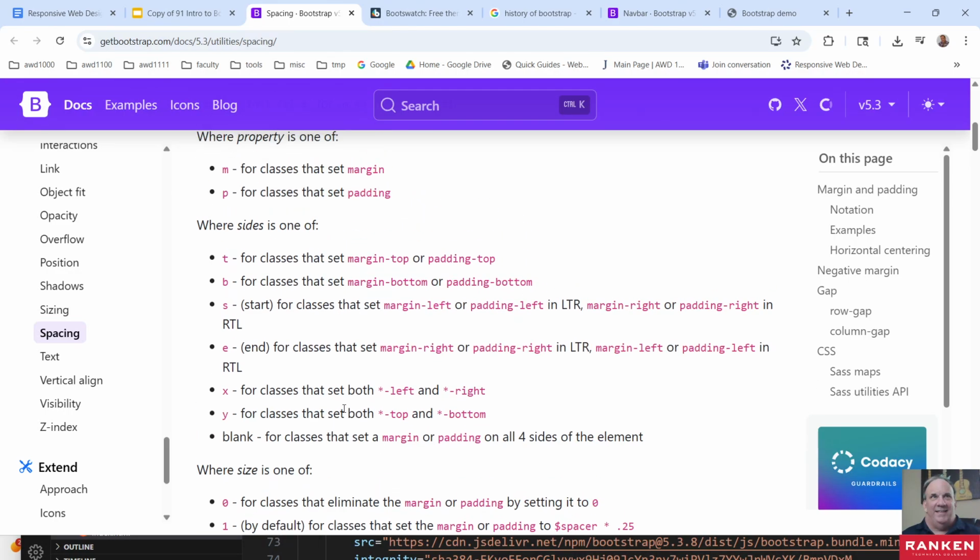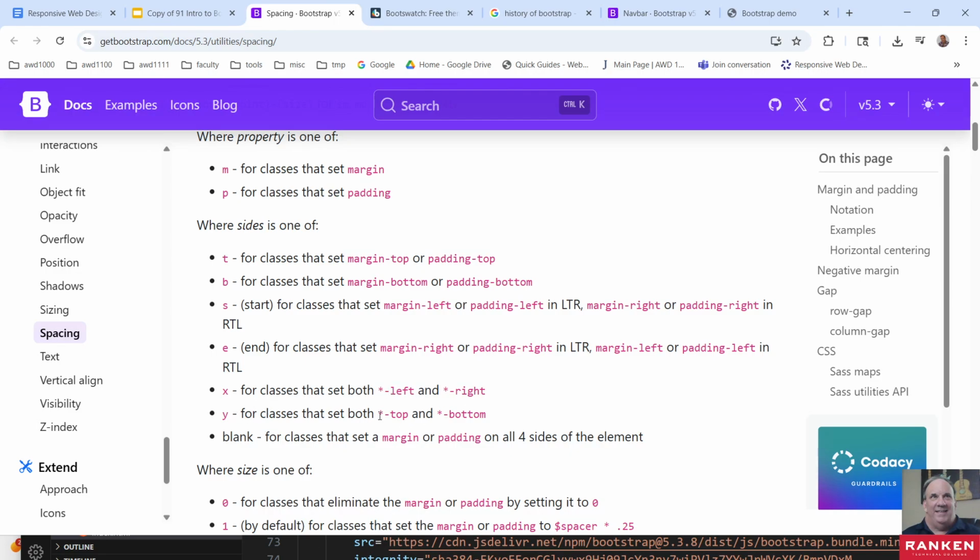So let's say you want to set a left and right margin. You do MX, which would set both the left and right margins, and the top and bottom would be whatever they are at that point, either 0 or if they were set somewhere else. If you wanted to just set the left and right margins of something, you can use MX for margin or PX for padding, and that would do left and right.